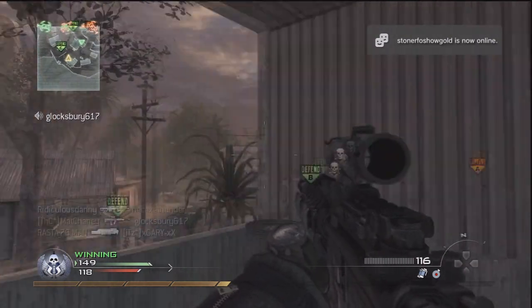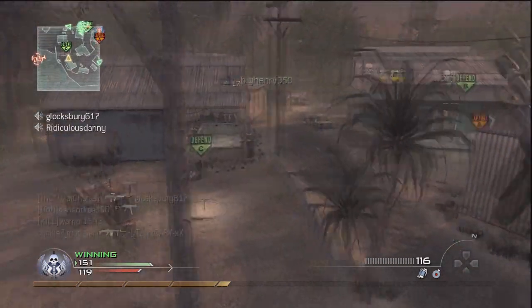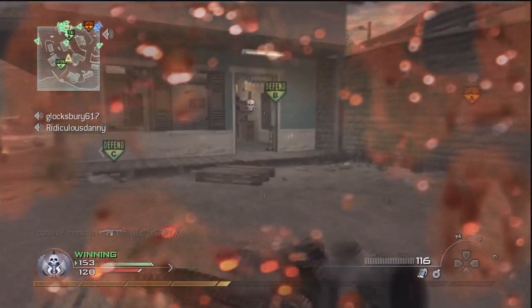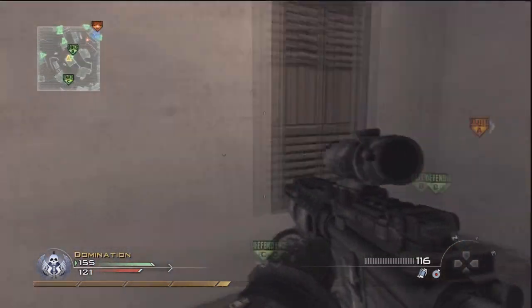Main reason is, if you get stuck over here on one side spawned, you're basically trapped on an island. And you will get overrun, and then once you start dying, it has like a trickle effect. You get one bad spawn to another bad spawn to another bad spawn. What more can you do?